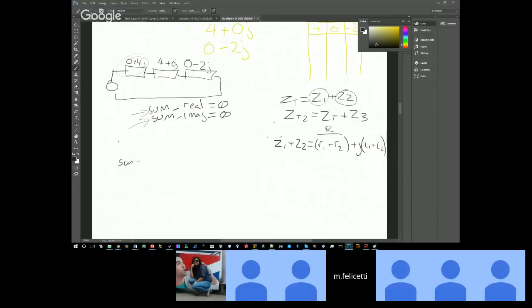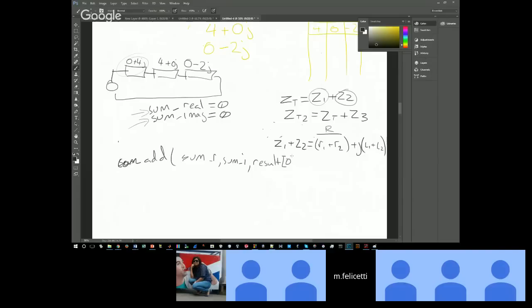So I've got complex addition, and we're going to send in the sum real, sum imaginary. We're then going to take the result table.